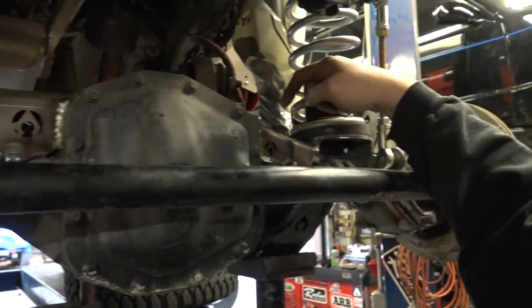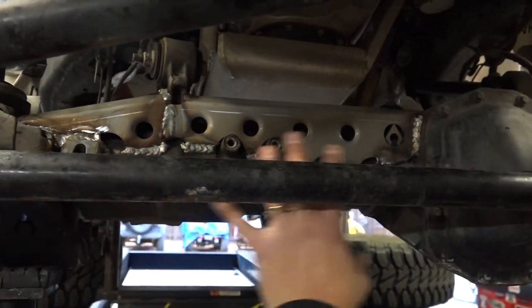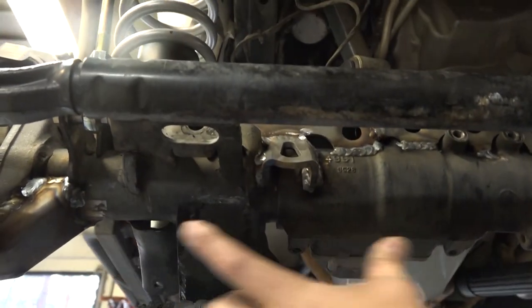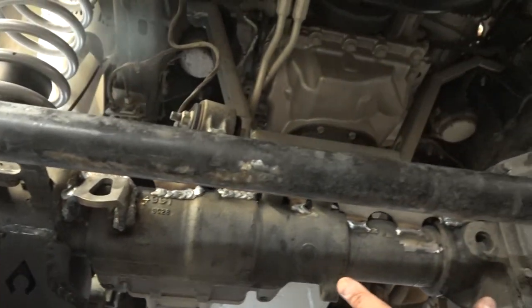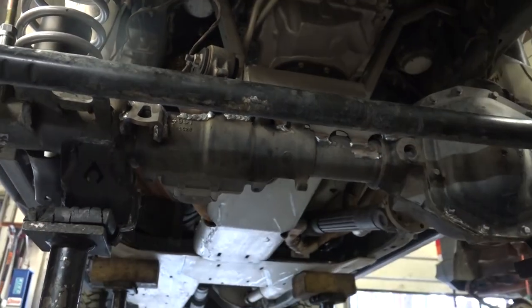You have a component of the truss here, and basically you're trussing this axle tube because this is in three pieces. So you have a section here, a section here, and a section here, and there can be issues with these tubes bending and stuff when you get real spirited off-road.